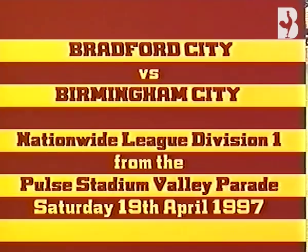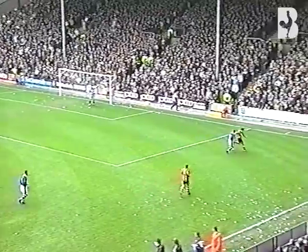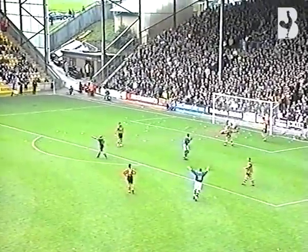Wassell. Well, it's sort of a bit like a tennis match at the moment, as Bass fetches it down, but then hooks it forward once again. Jacobs underneath it. Murray. Oh, well played, Sean Murray. Holland gets the ball off Andy O'Brien. O'Brien loses it out to Holland. Danny May.